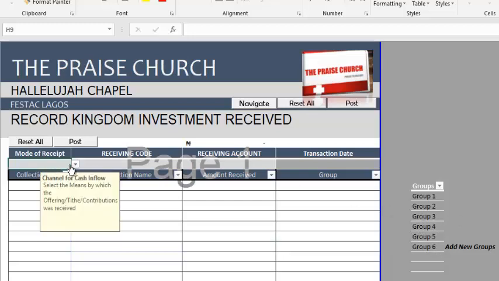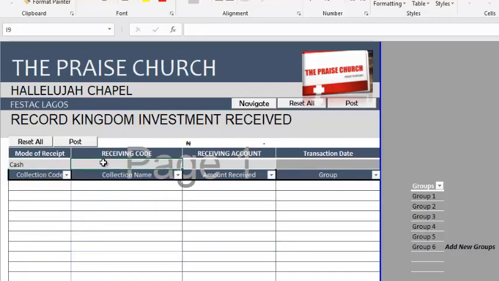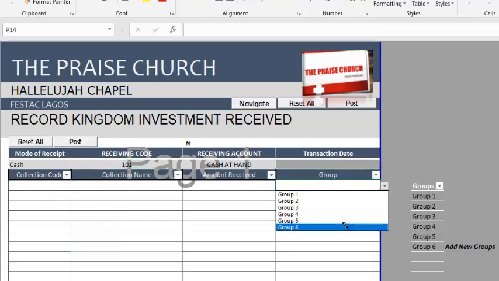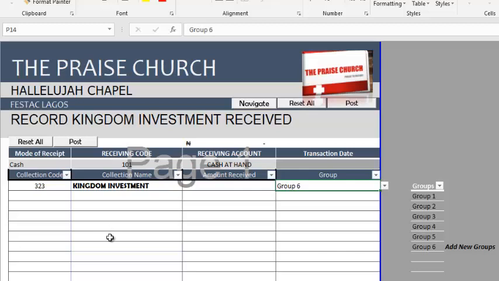Just come here as usual, select the account collection center, that's cash or POS. Then type in, if it's cash, of course, you type in 101, which is the code for cash. Put the date. Then there's no need of putting the collection code and the name. Just come here and select the group. Maybe group 6 is paying. It gives you the account code and account name. Now, to use this very well, you need to print out your account chart and put it by your side or paste it on the wall of your office, so you can easily check the chart and put the code. Put the code and you're good to go.